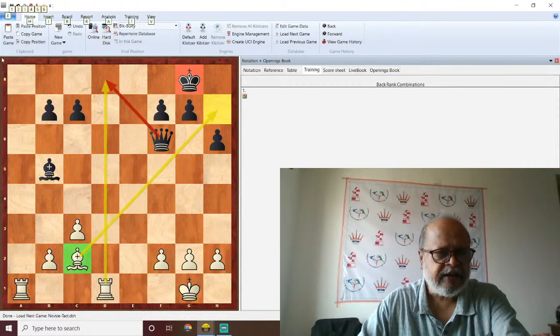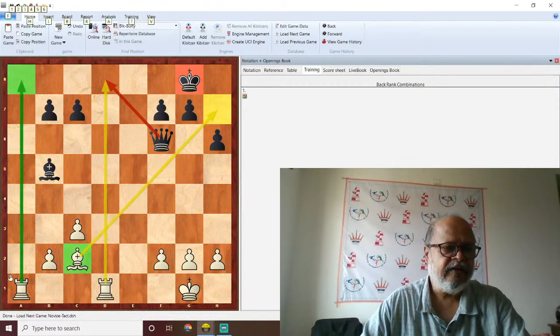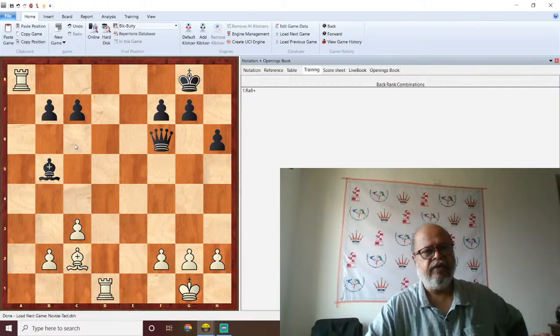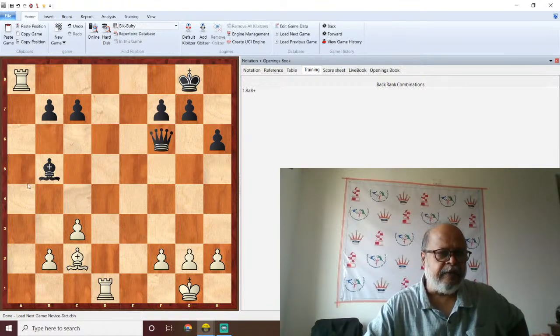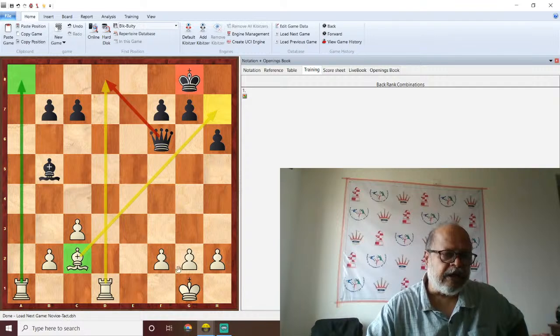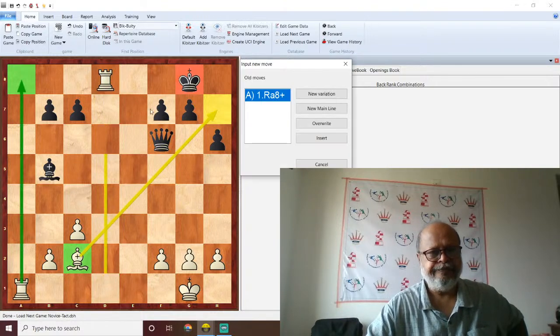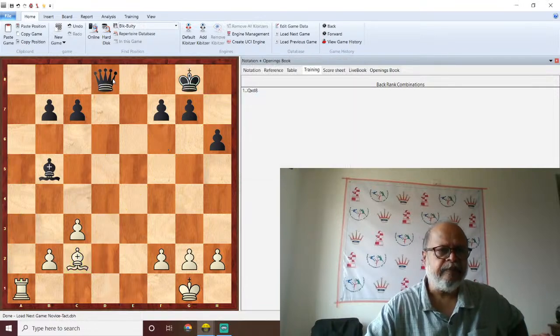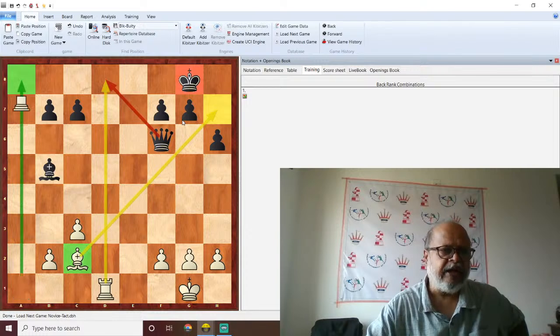How about this check? This check, lost. If you come queen, I'll take. If you take the bishop here, I will take and checkmate. Mate. So it is lost only. But you have to give the correct check. With this check, black will win the game. Black will win. So give the correct square. Check and winning.